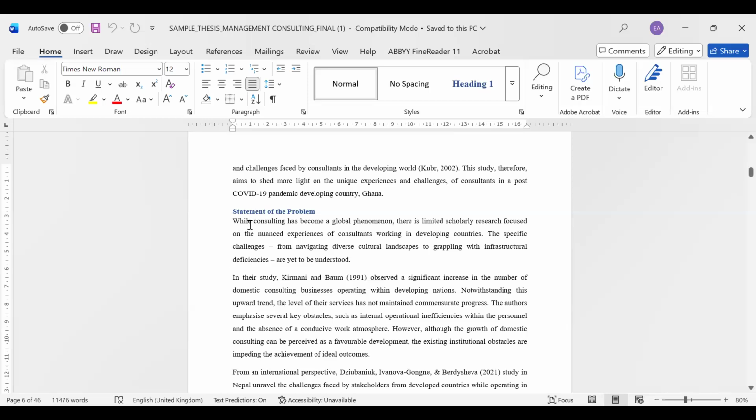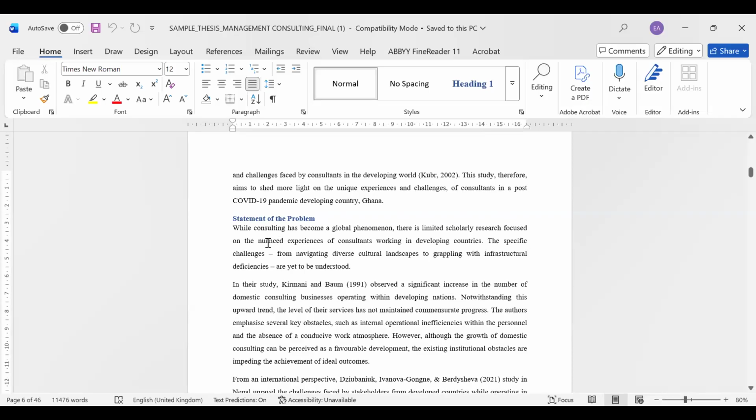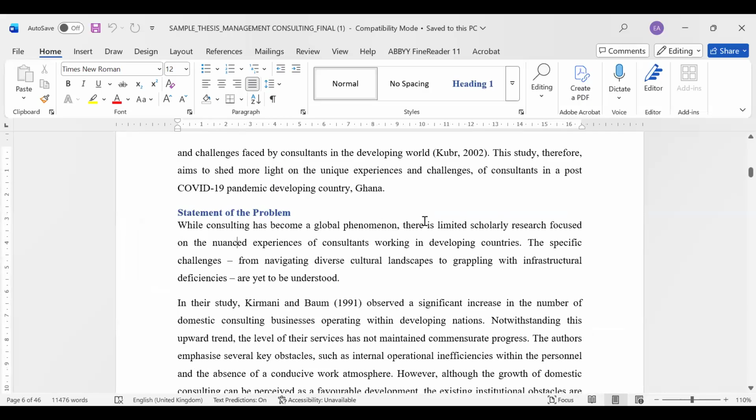In this particular statement of the problem, we are looking at experiences of consultants in Ghana. It talks about the fact that while consulting has become a global phenomenon, there's limited scholarly research focused on the nuanced experiences of consultants working in developing countries.